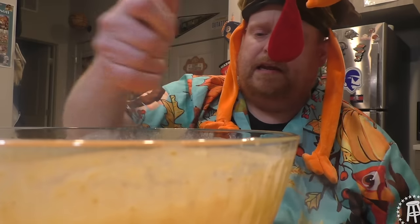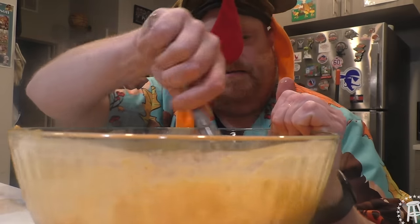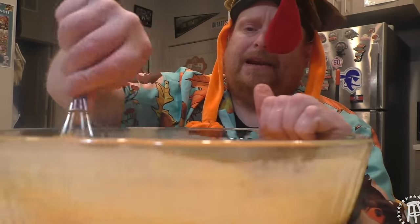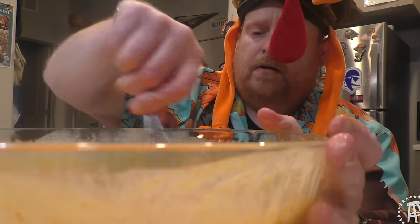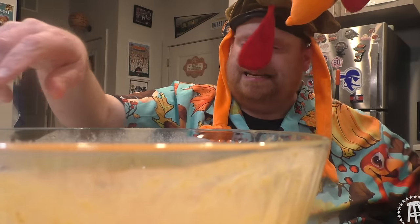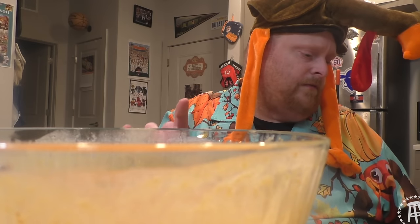Gonna whisk it. Here we go. Whisking up this pumpkin pie. Look at that. We gotta make sure all of it is blended together quite nicely. Blending together. All right, now we gotta add a little bit of spice and zing to this. By the way, we have our oven preheated to 425.